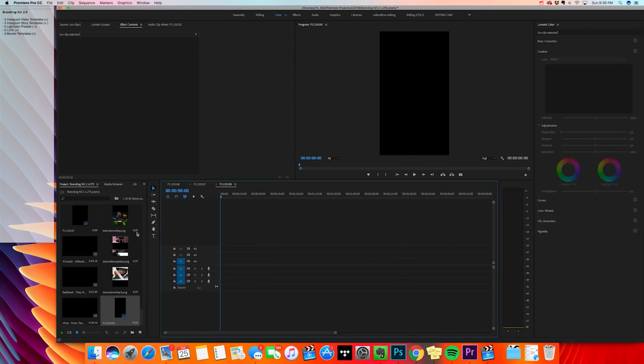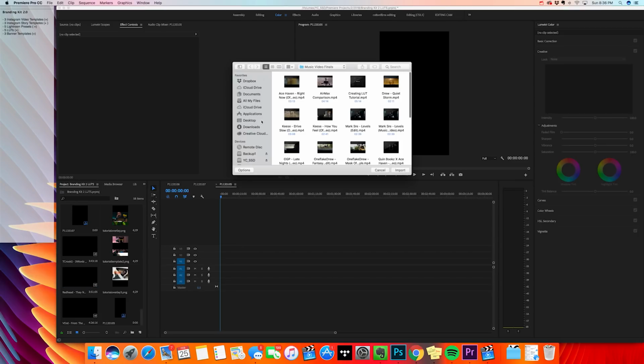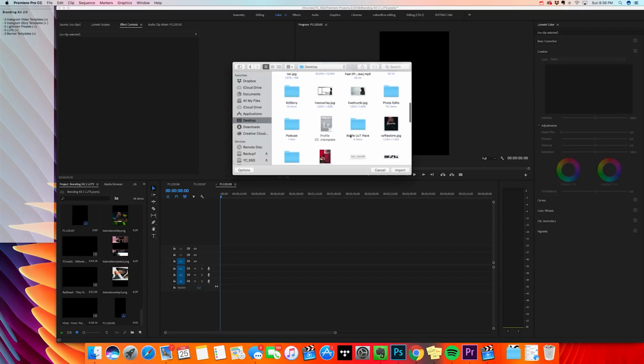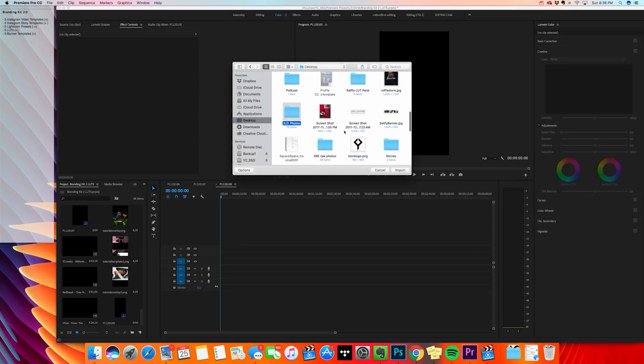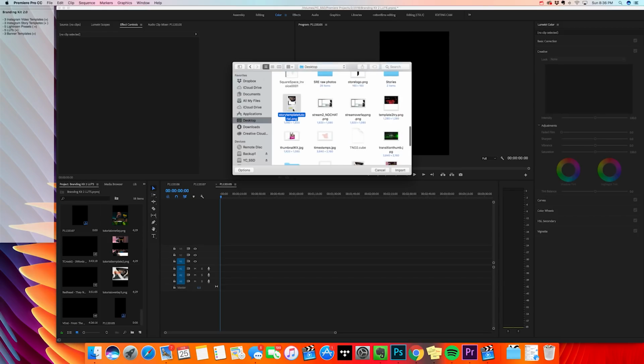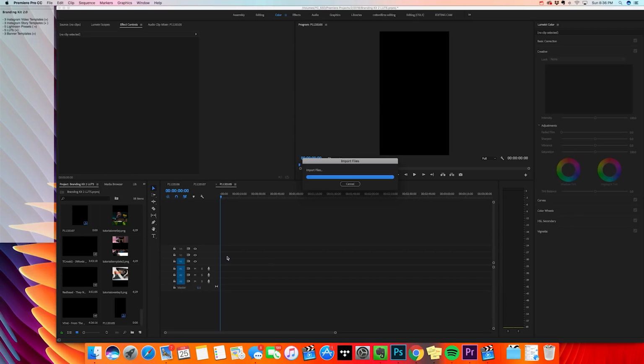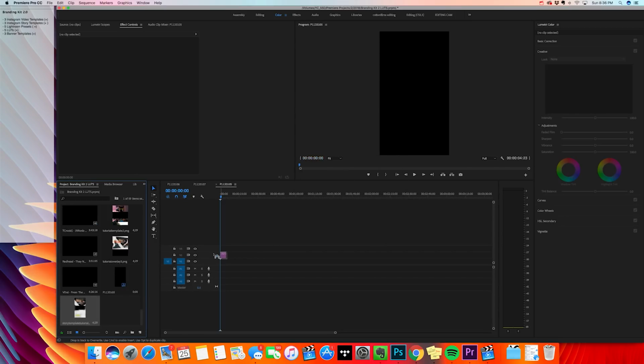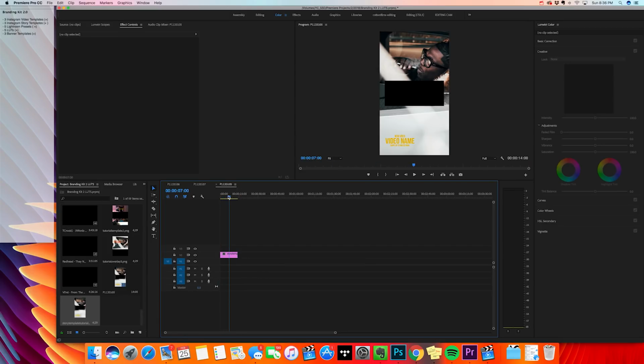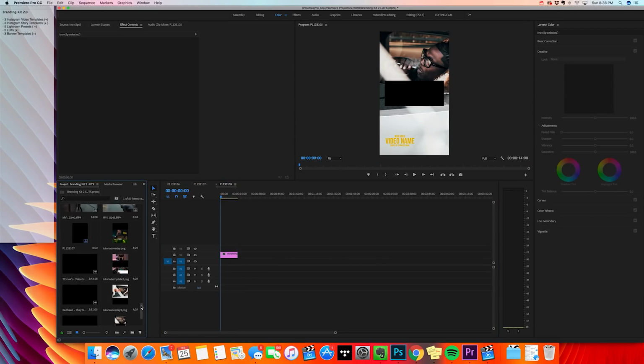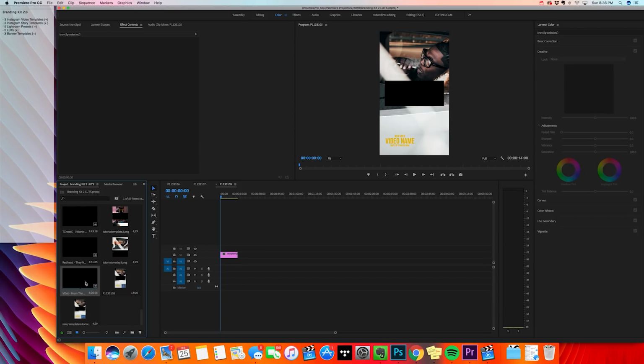We have the vertical frame, and we're just gonna import the preview that we just did, the preview overlay. Import that, and let's just drag this straight into the timeline. So with Instagram stories, it's 14 seconds flat. That's all you get. So make sure that you drag it out to the 14-second mark, and make the overlay 14 seconds. And then we're gonna find the video. I've already imported the video right here.